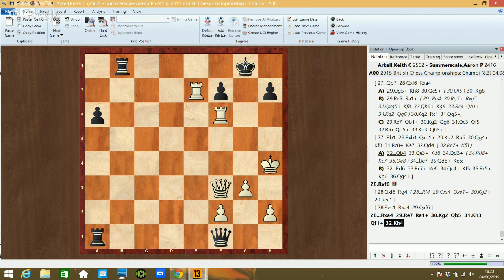Can't believe it. King H4 now. This is the game, King H4. I can't believe it. Rook A4 check, G4. He's got 7 minutes left as well. Rook A4 check, G4. And there's nothing that he can do now.